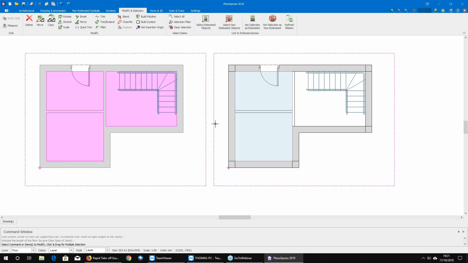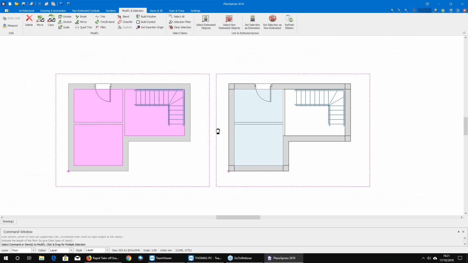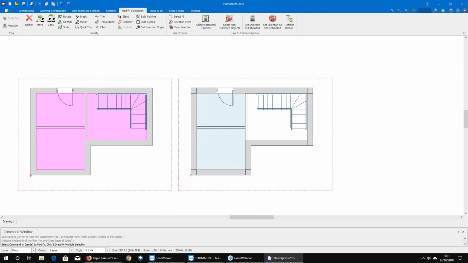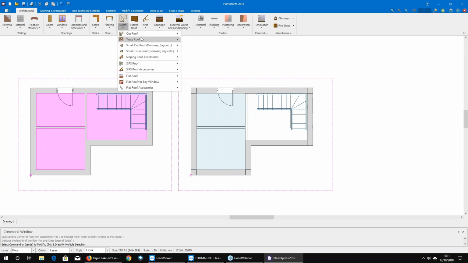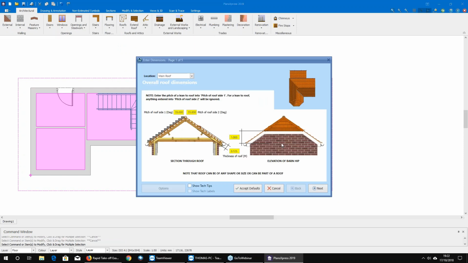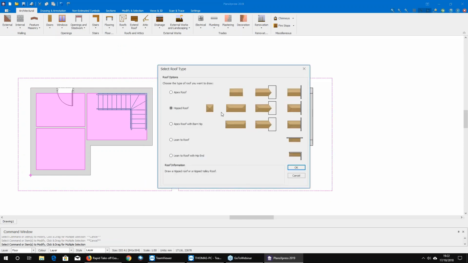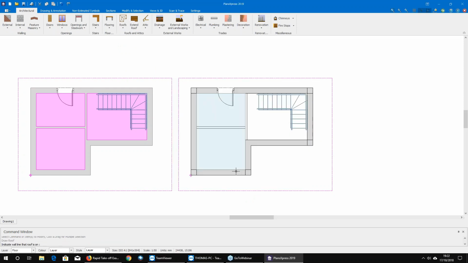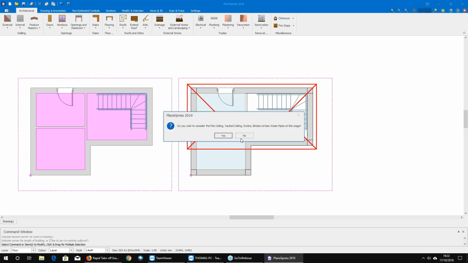Okay, so next thing I'm going to do on top of this is some roof lines. Grab me a cut roof, 35 degree. There we go, that'll do us fine there. And I'll make this a hip roof. There we go.